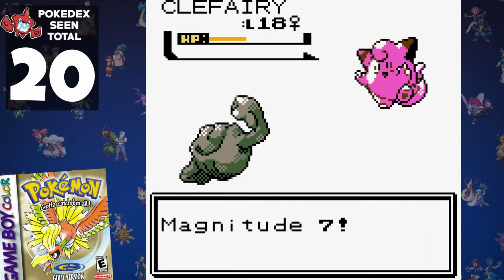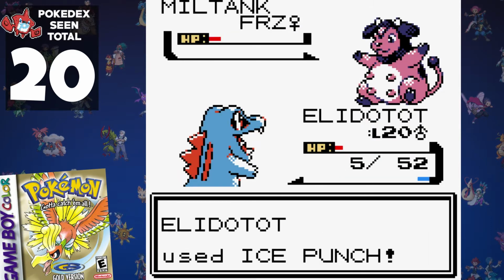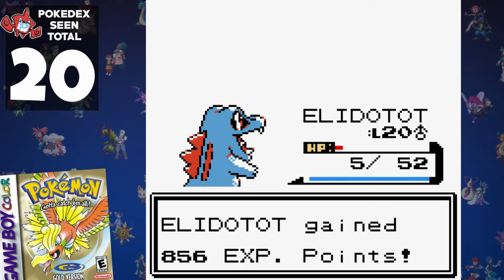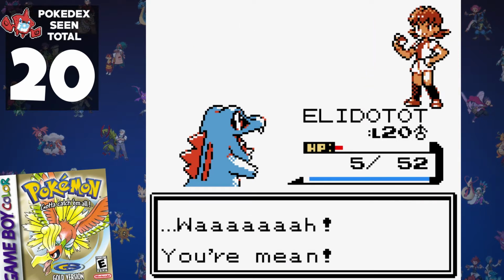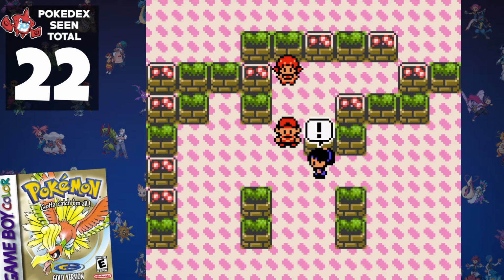Even with the extra levels, it's a drawn-out fight as we haven't evolved Totodile. That's right, we can't get Croconaw as doing so would increase our Pokedex count by 1. Anyway, we eventually take down Whitney's Clefairy and Miltank and have seen just 22 Pokemon, or 8.7% of the Pokedex.